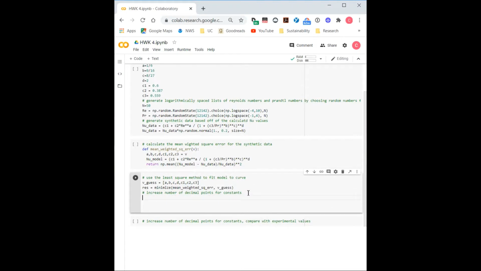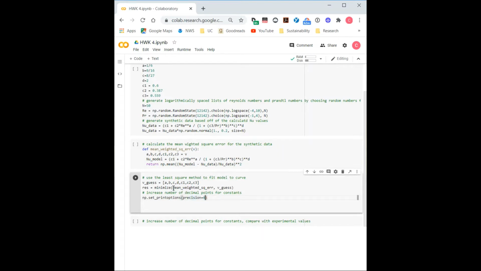So then to check the accuracy of our results using the mean weighted square error, we're going to want to be able to get more precise values than what might be normally given in Python. So to do this, we're going to use the print options function and increase the precision to 6.